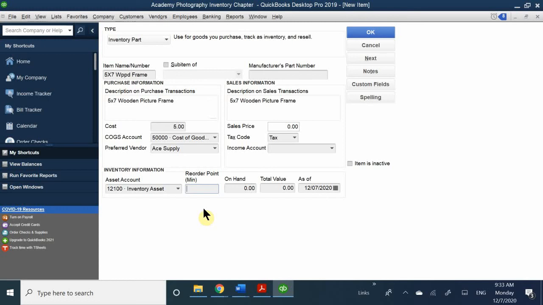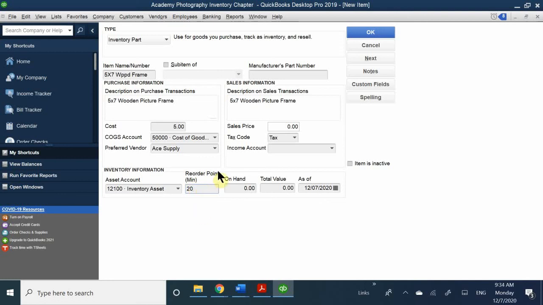By saying, remind me when I only have about 20 on hand, 20 picture frames left, I want you to notify me to reorder more. That's what this section is right here. So if I get down to 20 picture frames, I want to be notified that I need to make more purchases.